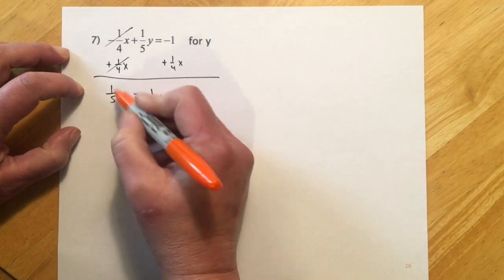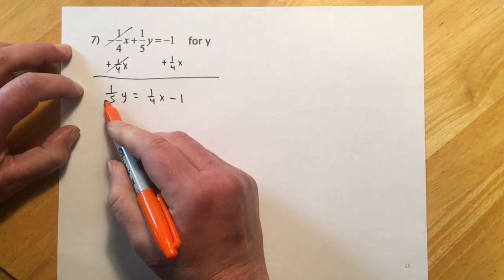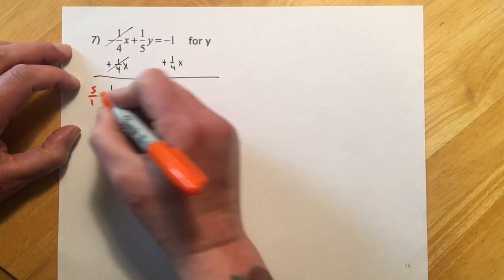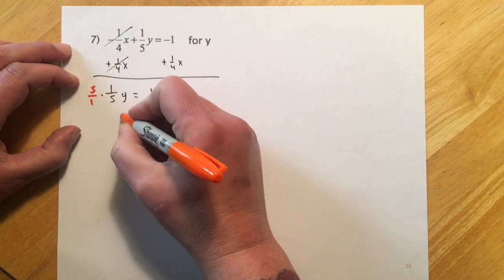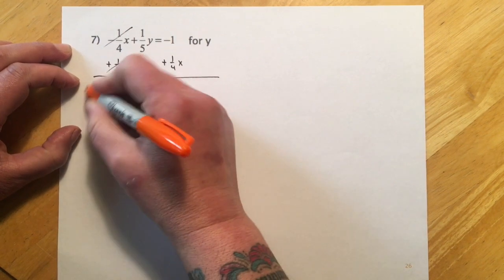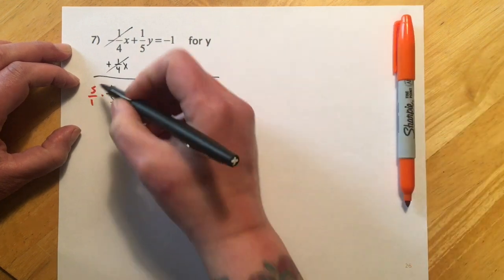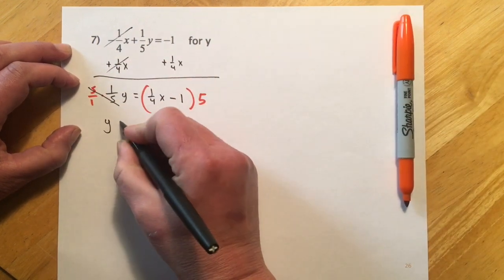So then this has this 1/5. And what I'm going to do is multiply both sides by 5. Because if I do 5, you can think of it as 5 over 1 on this side, if that helps. That will cancel that 5. So if I multiply this side by 5, I, of course, have to balance that out over here. So here they cancel, leaving me just the y.